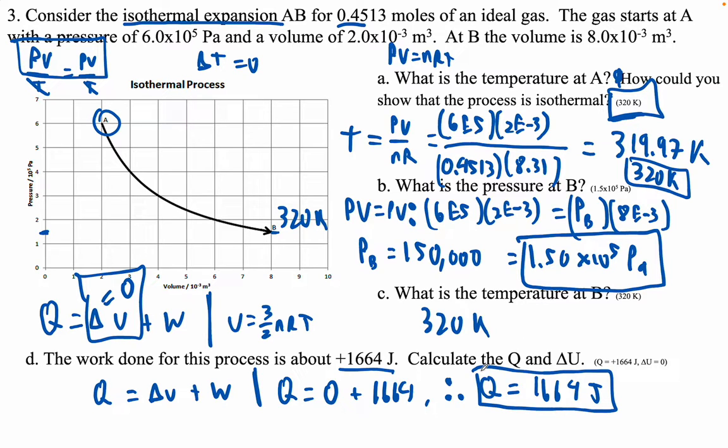If it took an infinite amount of time, which it would, in order for the temperature to stay exactly constant, you'd have to let this move infinitely slowly so that the temperature never varied. Because an expansion will tend to cool a gas, but we don't let it cool. We keep it the same. If we let it go an infinite amount of time, then we can convert the heat that flows in directly into work. So Q is that, delta U is 0, and the reason for that is that delta T is 0. And then the work is 1664. I think we've answered every question.